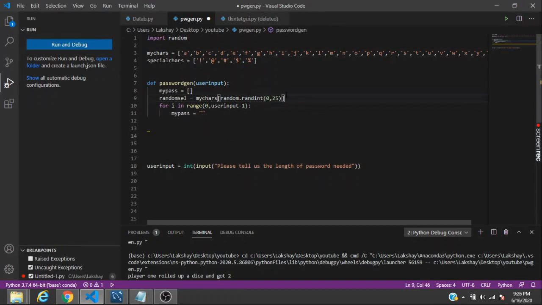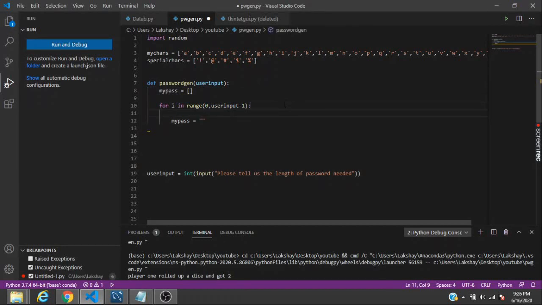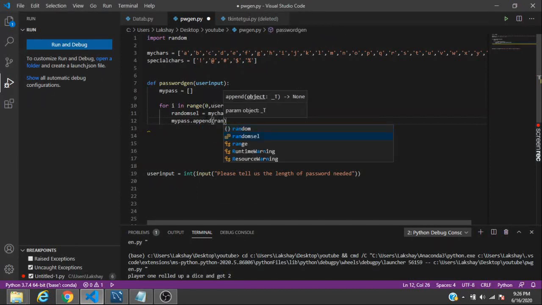Then we can cut the same and push it here, because we need it to select randomly. So we can write my pass dot append, bracket open, random selection.